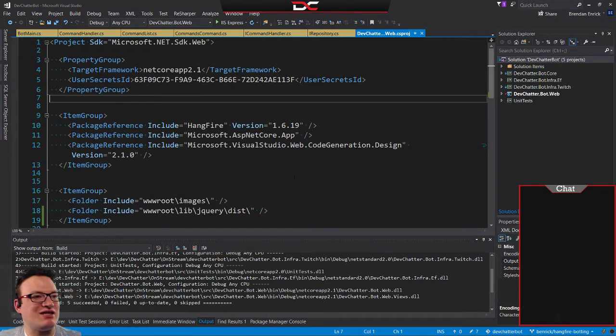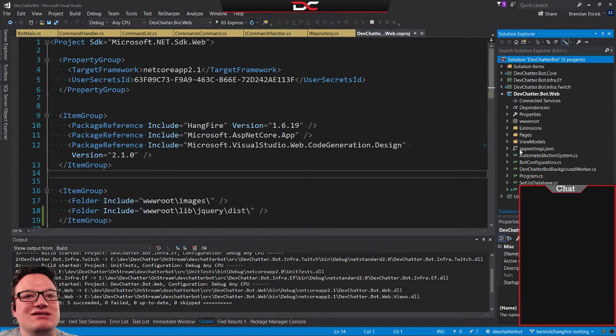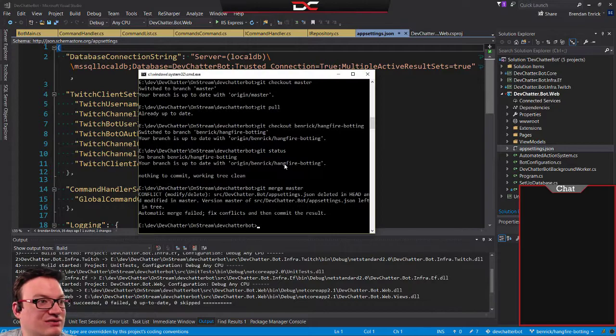I mean, if this isn't like promoting Visual Studio, I don't know what is. Alright, so maybe that works. Alright, so the appsettings thing is the other piece that has an issue. So this one apparently has a problem because when we looked over here, what have I done? Oh, that was the bot one. Oh, that's a good question. What did we add? Apologies, everybody. I'm going to pop this up on the other screen and take a look. I'm not sure what changed, to be honest, so I'm not going to worry about it.